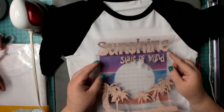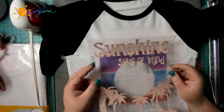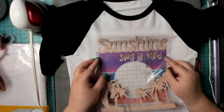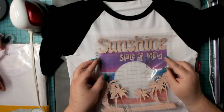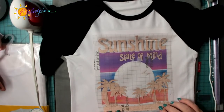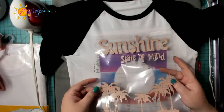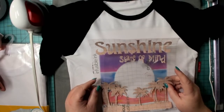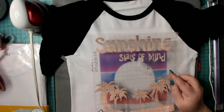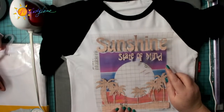Okay, so now I'm going to line this up because at the top, these cutouts are made to fit the sunshine. So I'm going to line that up, and it's made to have a little offset. So we used the offset when we did that. And I have a big space at the bottom. So I'm going to make it go a little higher. There we go.